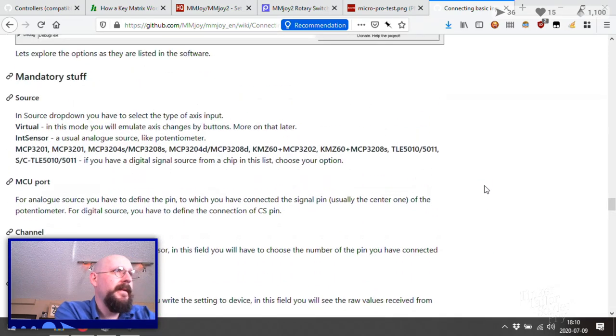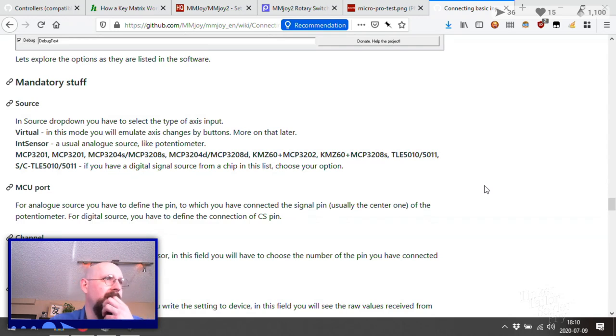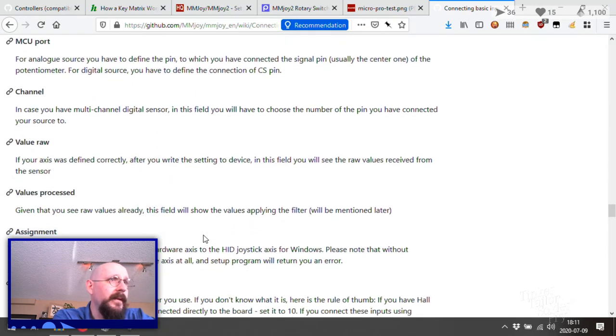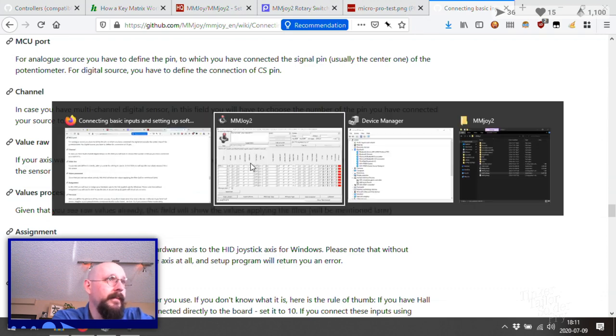Okay, here we go. That's the information. Mandatory stuff. Source. In the source dropdown, you have virtual, to emulate axis with changes by buttons. Nope, not doing that. Int sensor, that's what we're using. Perfect. Chose that correctly. MCU port. For analog source, you have to define the pin. Yep, did that. MCU source, yes, correct. Channel, in case you have a multi-channel digital sensor. Nope, don't have that. Value raw, if your axis was defined correctly, after you write the settings to the device, in this field you'll see raw values. Okay, well.